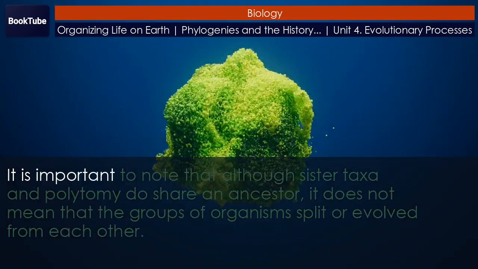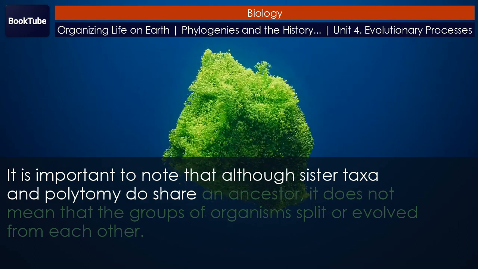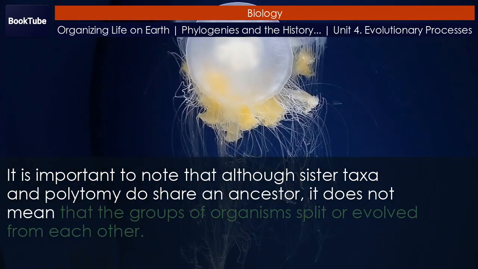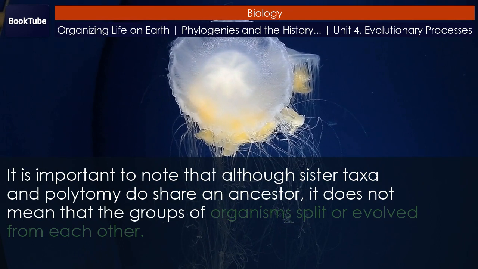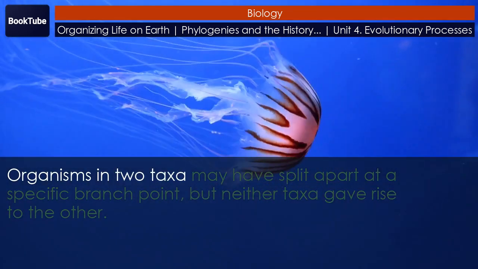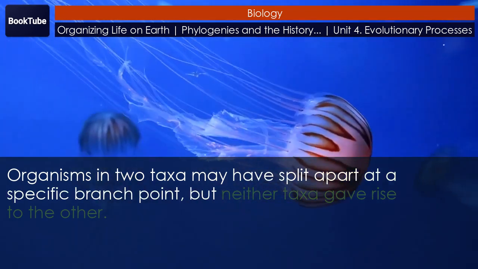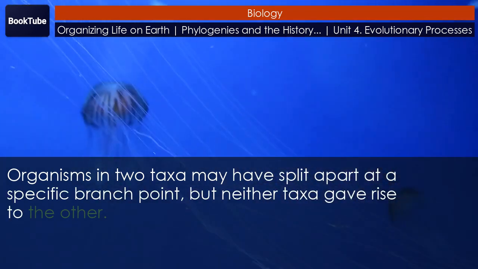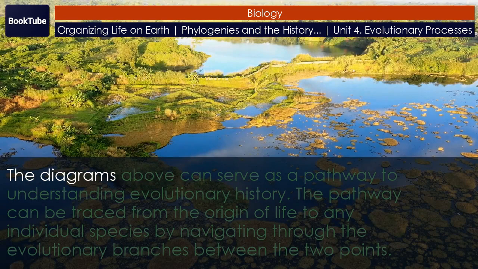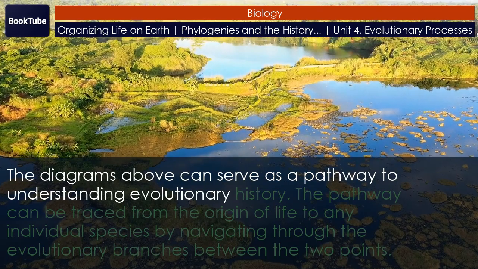It is important to note that although sister taxa and polytomy do share an ancestor, it does not mean that the groups of organisms split or evolved from each other. Organisms in two taxa may have split apart at a specific branch point, but neither taxon gave rise to the other. The diagrams above can serve as a pathway to understanding evolutionary history.